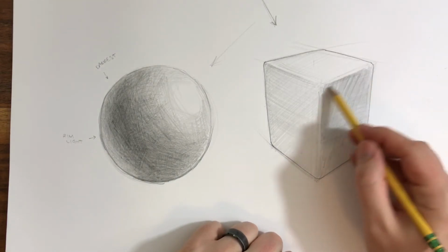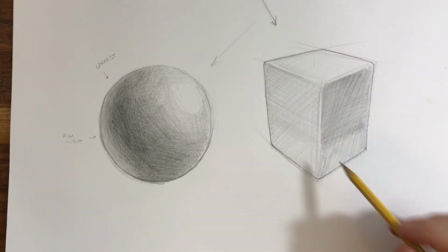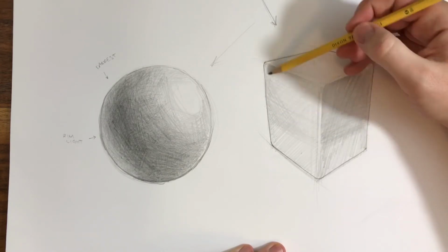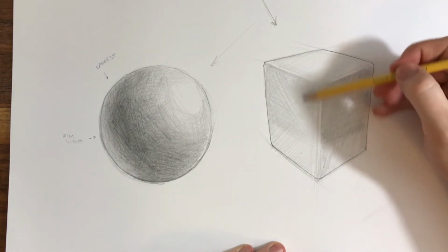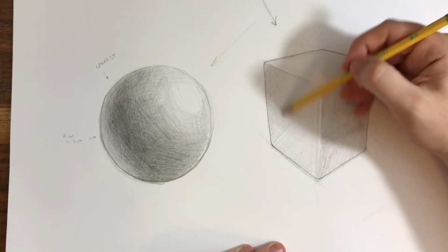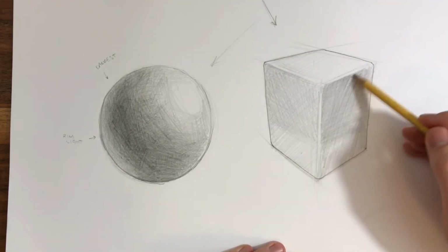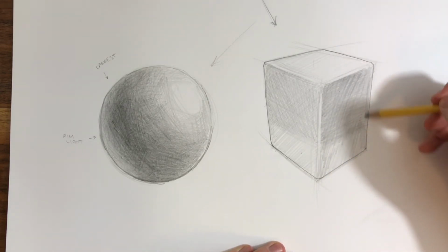So hopefully you can see what I was talking about in the beginning with this area being a little bit lighter. You can see how it looks like it's reflecting this ground portion a little bit. I'm going to darken this just a little bit more because I feel like it's a tiny bit light. It doesn't have as much definition as I'd like between that top face and this side. But you can see the 1, 2, 3 step, right? You have the lightest, a little bit darker, and then the darkest over here. And of course, this could go a lot darker, and we could really push this a lot farther.